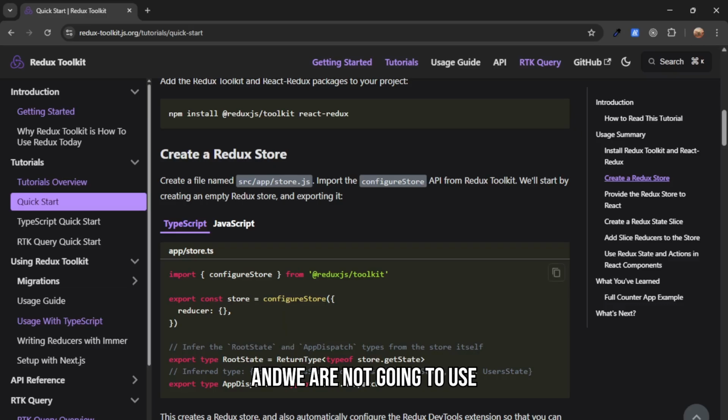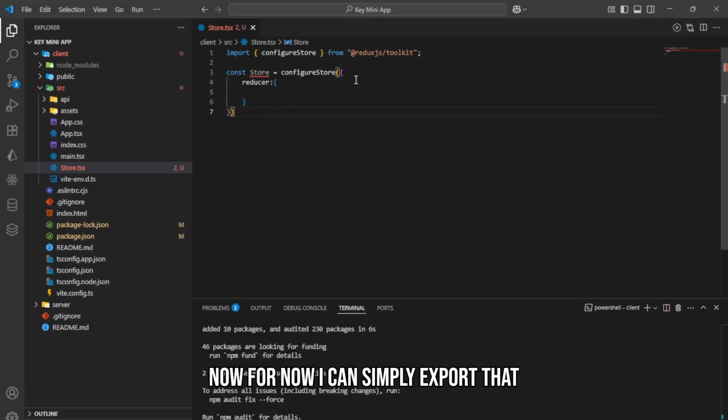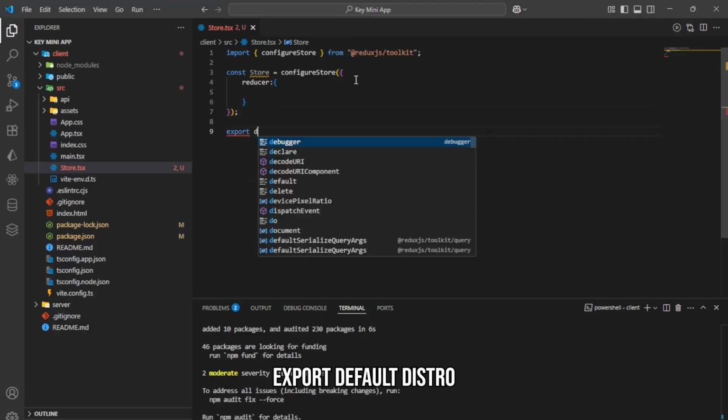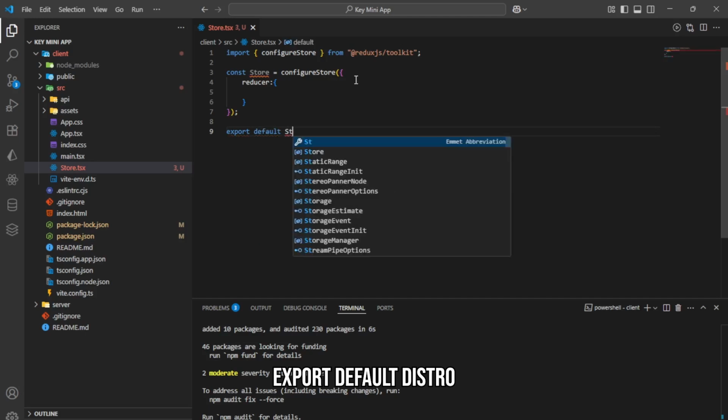And we are not going to use anything like slice, so we don't need that type. Later on, if we use something like slice, then we can use that type. So for now, I can simply export default store.